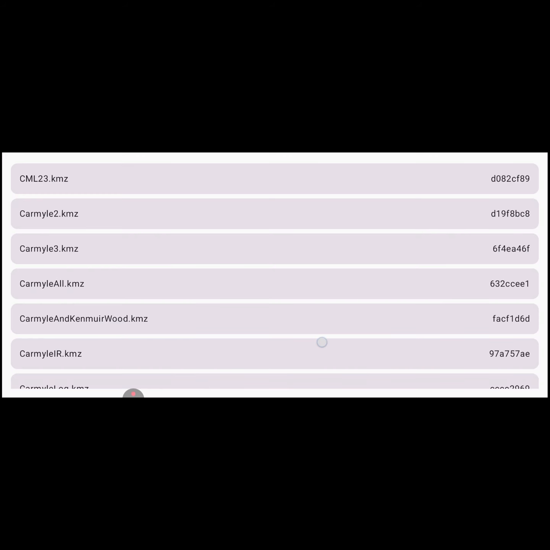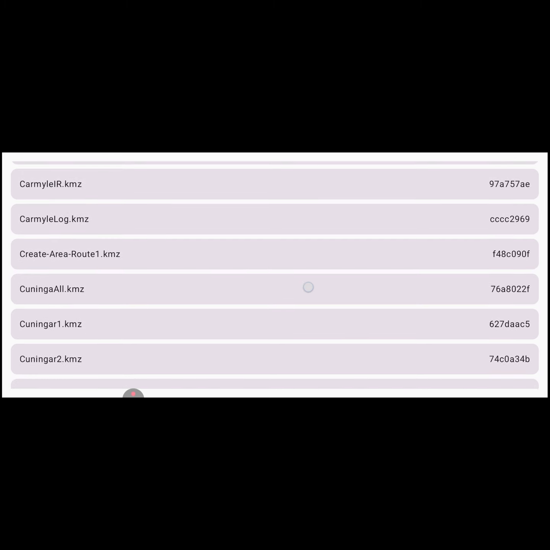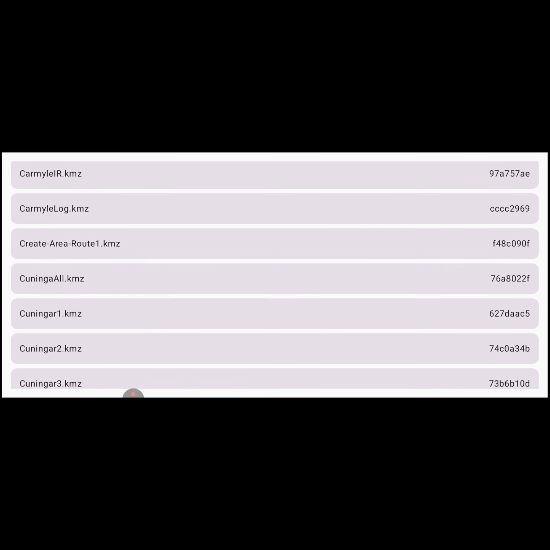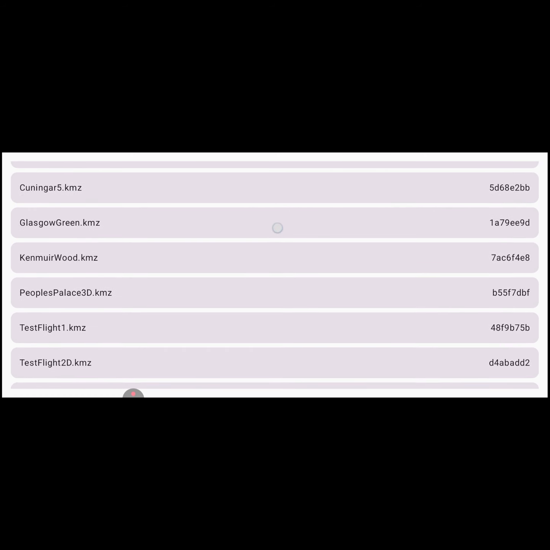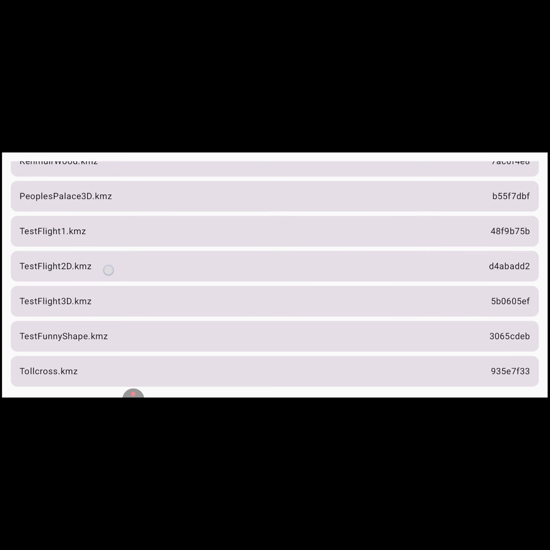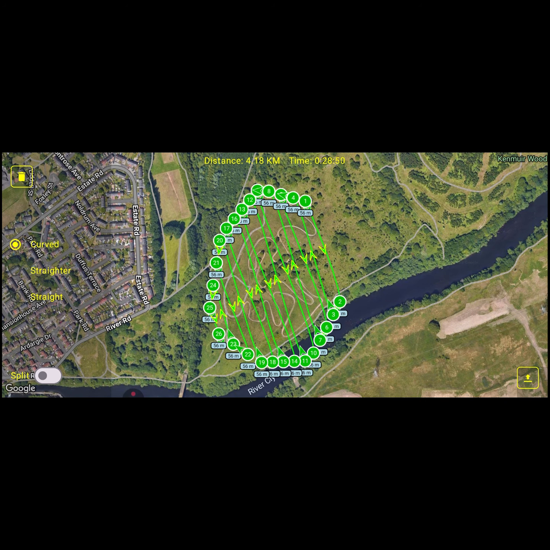it will give me a complete list of all the flights I have. And incidentally, on the right hand side you see the first 8 hexadecimal characters. That's just a representation of the directories they're in, so if you want to have a look at them on the PC at the same time, you can correlate them basically. So anyway, let's go down to the test flight 2D. I shall select that one, and lo and behold, that's loaded it into the application. So the application has now loaded that Enterprise mission, and we can now view that on the screen.